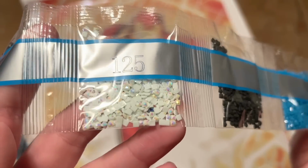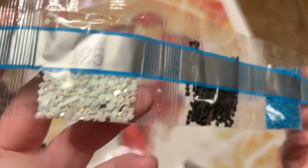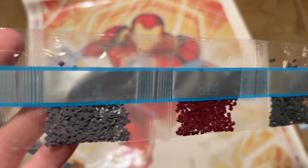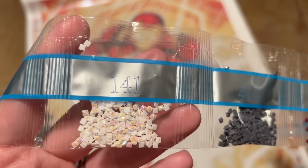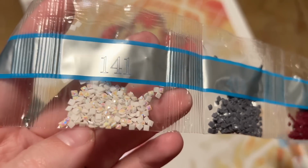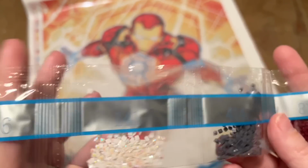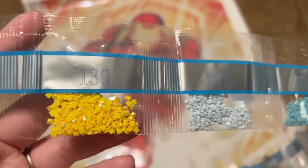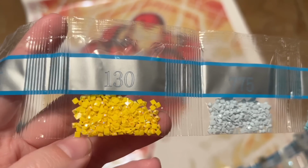125 is our second AB. It's a nice, really pale, pale, pale minty aqua color. Little straggler in there, that happens sometimes. And then some shades of gray and burgundy. And then just the tiniest bit of 141. This is our third and last AB. It's a white AB, with that really super sparkly iridescent coating on the top. These white ABs, 141, are some of my favorites. And then we just have, ooh, we have more ABs. We have 4 ABs. I thought we had 3. My bad. So that white one was number 3. Number 4 is this yellow AB. It's like a really true yellow color, 130.